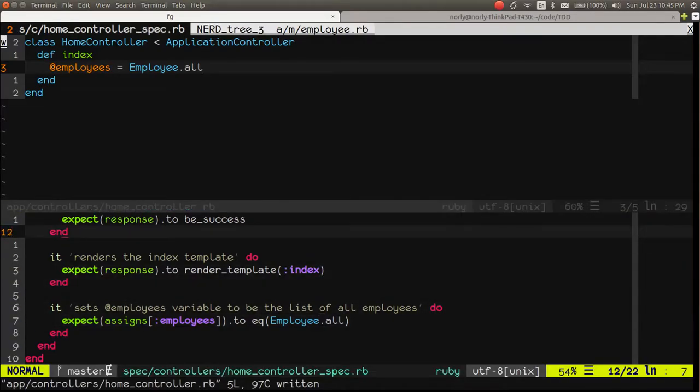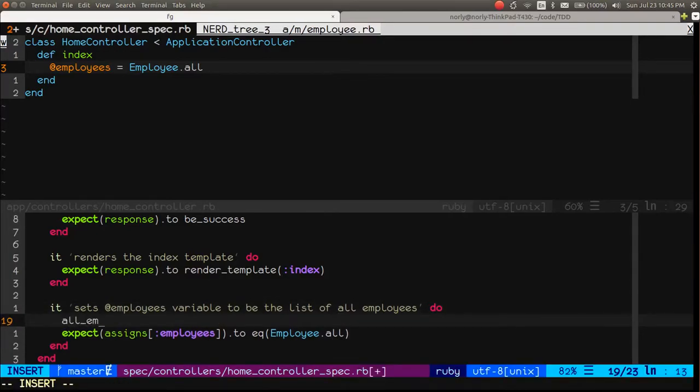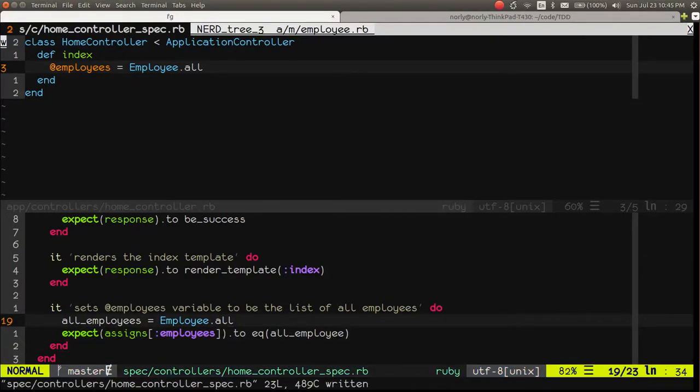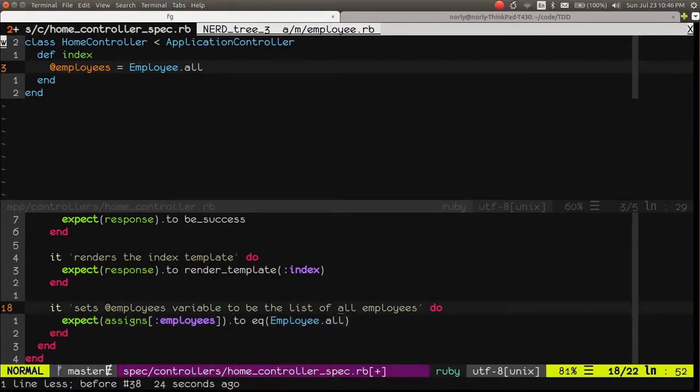Yeah, and here also you want to have, now let's move this to a variable, all employees, plus we want it to read well. Let's keep it to that.